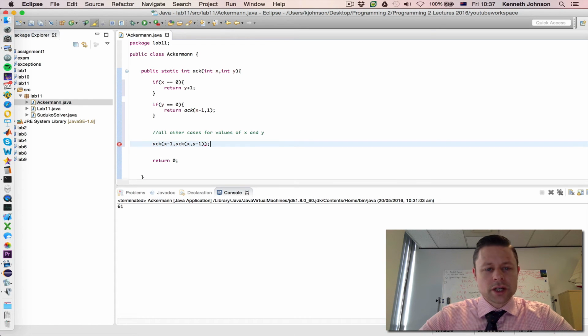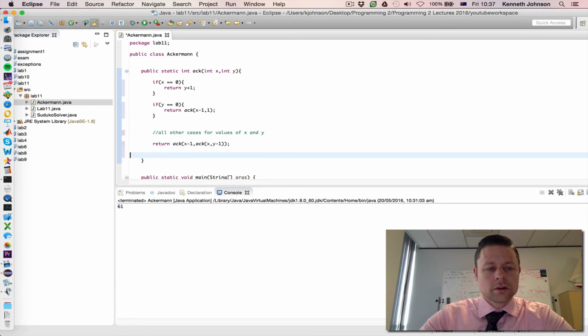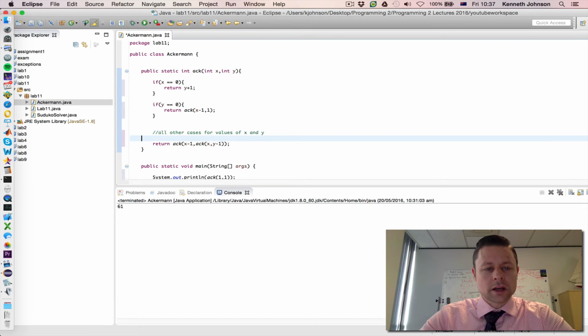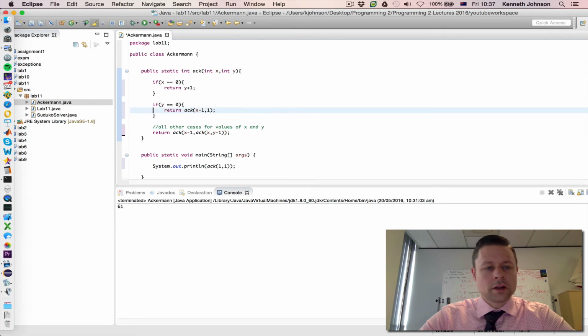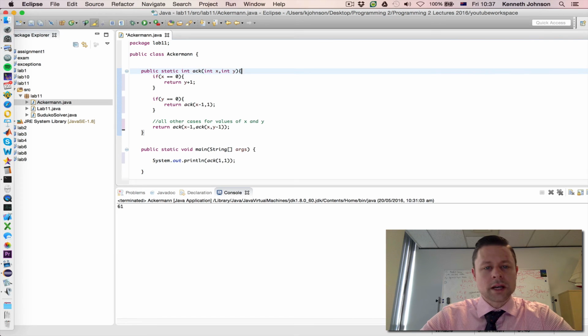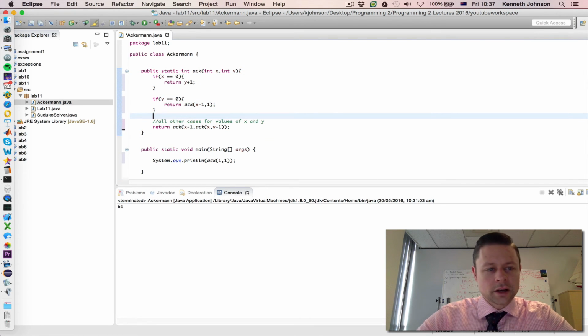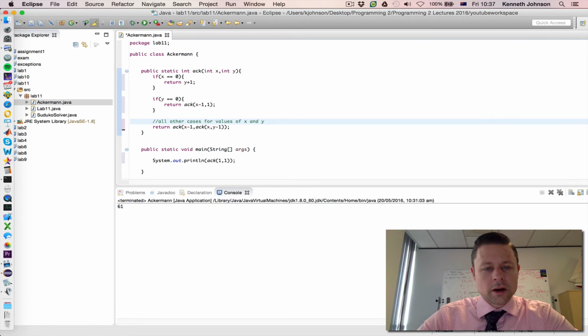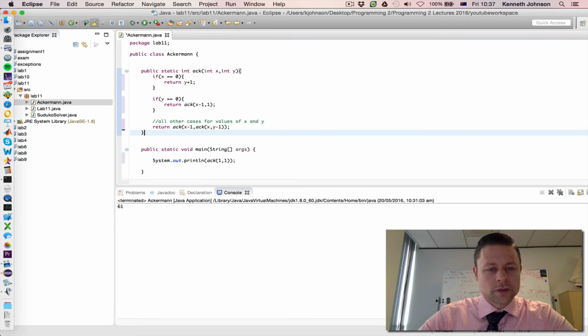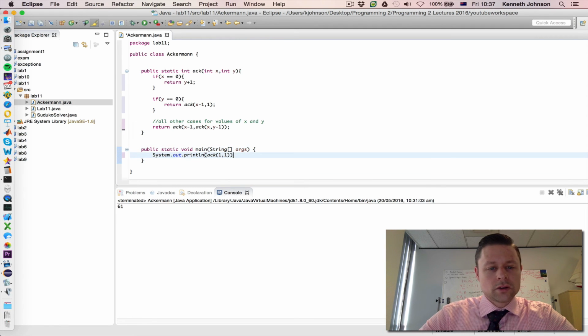And that's pretty much it. And don't forget, you should return that value. So that's what the code looks like. It's not very complicated. You just have to go through all the cases, and don't let the mathematical notation fool you or make it any more difficult than it needs to be. It's quite straightforward. So if we run this, that's the output.